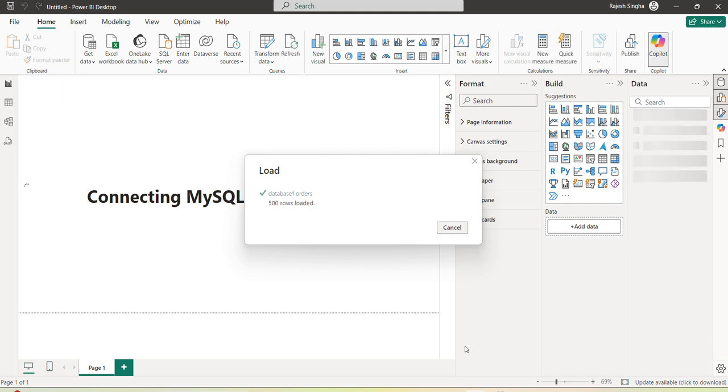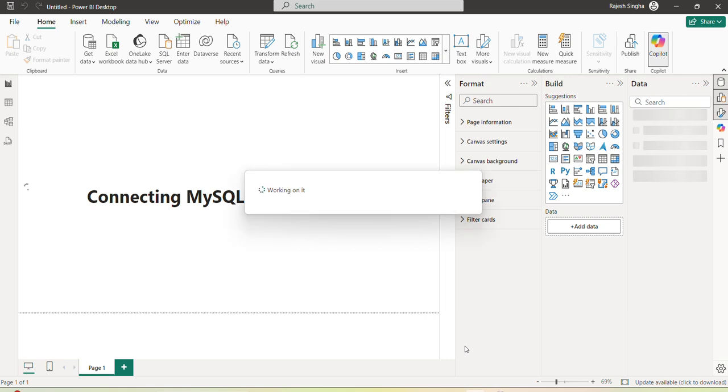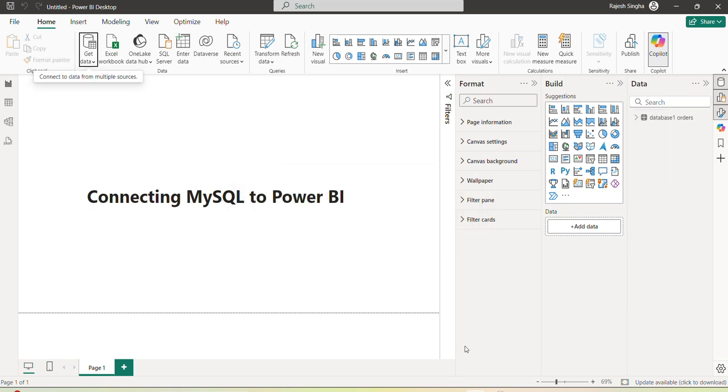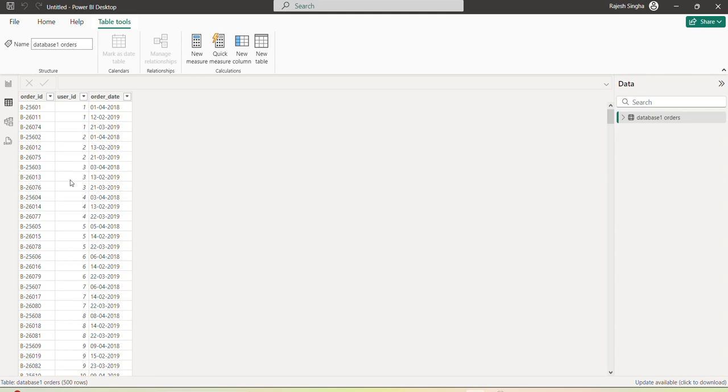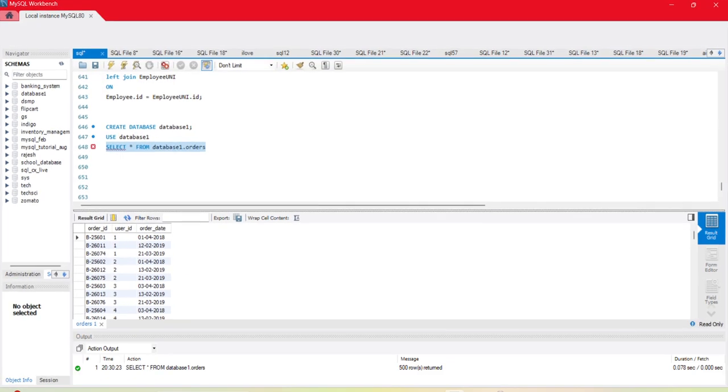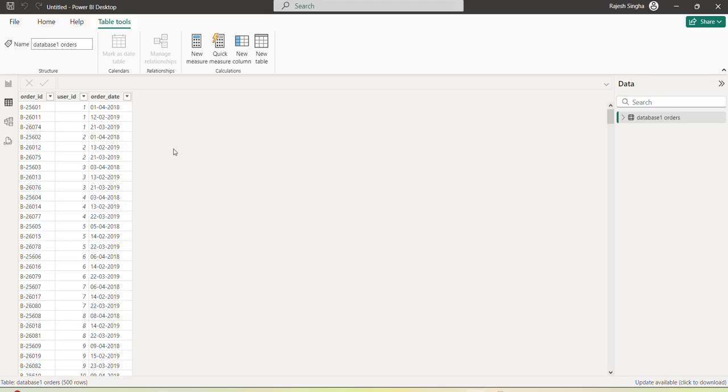So load is successful. You will see that the dataset is coming in Power BI. This is my data that is in my MySQL Workbench, the same data. So you have successfully connected MySQL to Power BI, and you can make your dashboard as you choose.